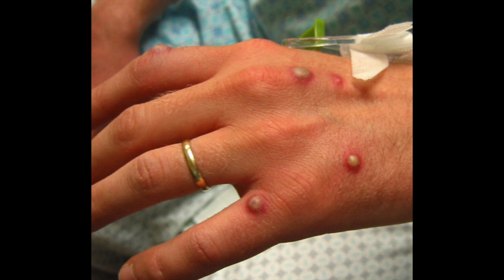What does the rash of monkeypox look like? The rash develops within one to ten days of getting a fever, starting on the face and then spreading to the rest of the body. The spots follow a very predictable course: they start as small red spots, turn into bumps, then blisters, then fill with pus, then umbilicate — basically sinking in at the center like a belly button. Then they crust over and flake off. Every single spot follows this timeline, and in about two to three weeks the rash completely crusts over and goes away.